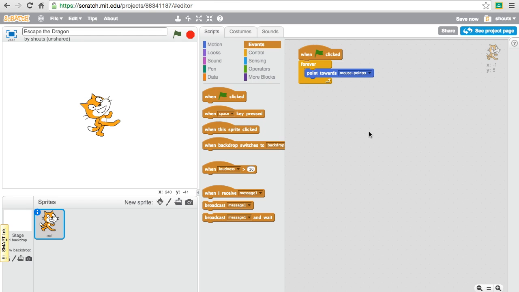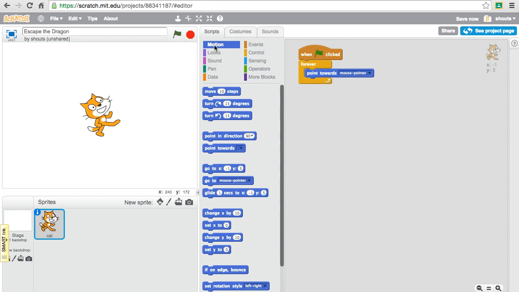Second step, now I have to have him actually move towards the mouse, because he has to follow this in order to escape the dragon. So he's not only going to point towards it, but he's going to move 10 steps towards it. So see, now he is moving at a pretty quick pace. You could speed him up or slow him down. I'll stop the program for a second. If I made this, say, 5 steps, and I ran it, see, he goes much slower. So you can speed him up or slow him down depending on how you want your game to play. We'll leave him at 10 for now, because I need to probably be pretty quick to get away from this dragon.